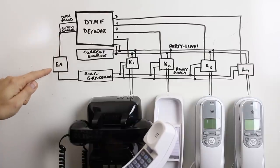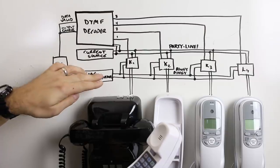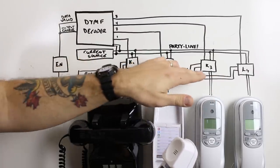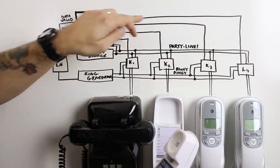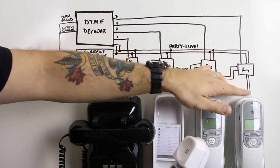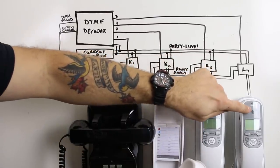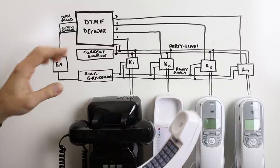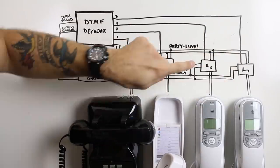These signals will energize this enable relay, turning the ring generator circuit on. So it feeds our AC ring voltage along this line here to each individual relay. Because I'm pressing 8, it detected that signal. IO8 here is going to go high, which energizes this relay. It's going to switch this phone over from the party line to the ring signal. When that happens, the phone detects the ring and makes the sound. When I release that button, the ring generator turns off, and this relay switches back over to the party line.